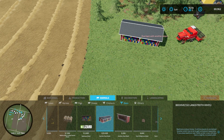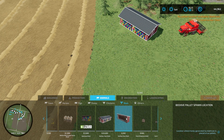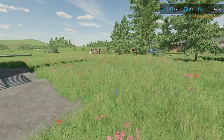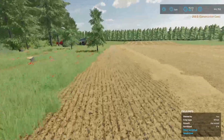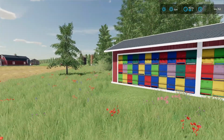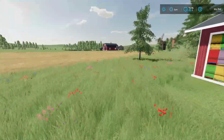I think I found a place for our beehives. I believe we can. All right. Yep. Can I get it like right there? And then we can put the pallet spawn. There we go. So now we got bees down, right? Someone in the comment section is going to be extremely happy. He made a suggestion about bees, and here's how it works. If you make a suggestion that makes sense, yeah, we'll make it happen, right? And I figured, you know what? If the chicken house is going to look that way, we might as well get this. I like how this looks. I have no idea how quickly this is gonna fill up, right? I may regret the decision of doing bees, but yeah, we got bees going.